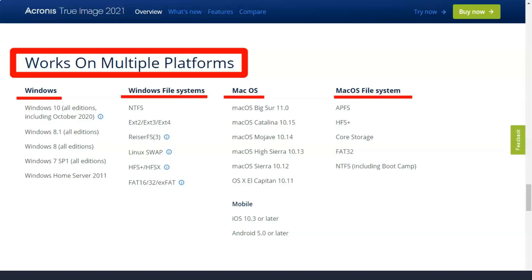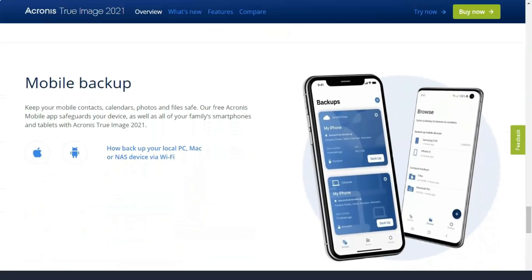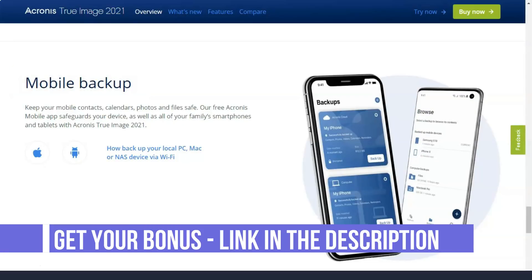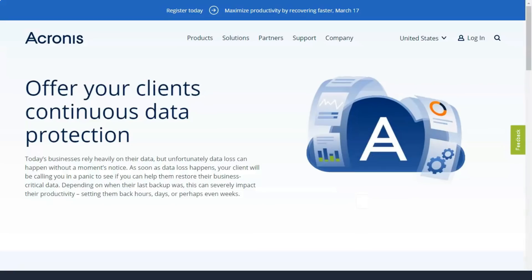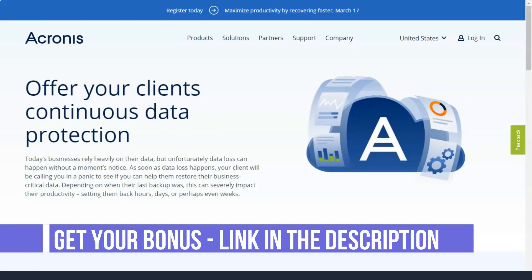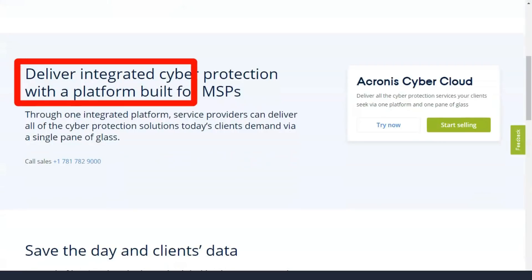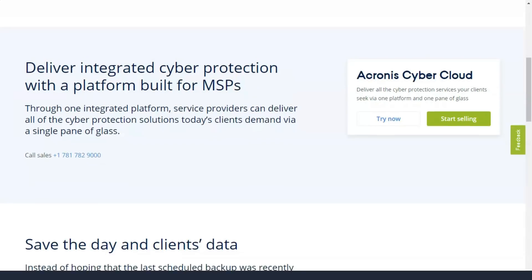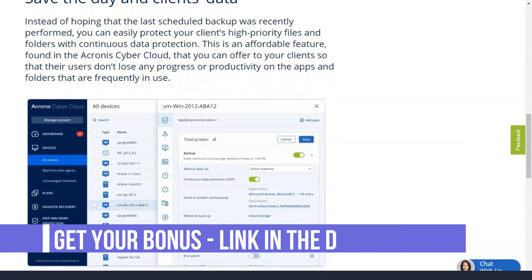The Acronis website looks great and is mostly easy to use. However, it is a bit awkward to navigate and the features are spread out over several different interfaces. When you log into your online account, the first page you see is the Acronis account page, where you can manage product subscriptions, add your personal information, manage email subscription settings, and access support options. Acronis True Image does not support two-factor authentication for account login, which we prefer to see in any product that deals with potentially sensitive data. To dive into the web features, you need to click the Control Panel button on the product and then select the Acronis True Image portal or File Sync and Share.